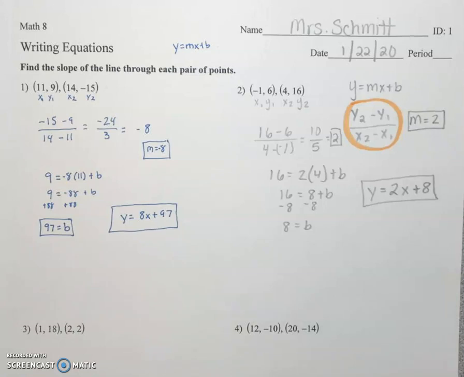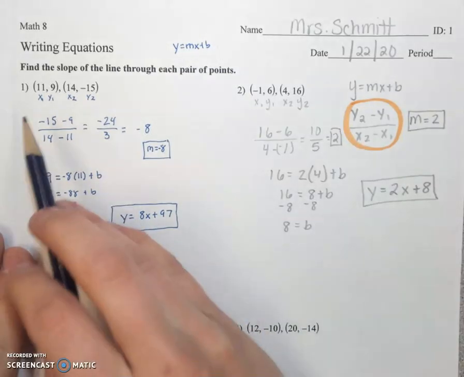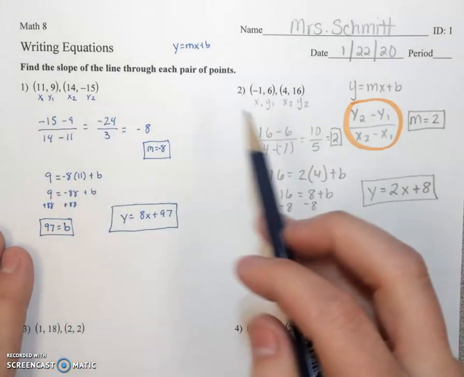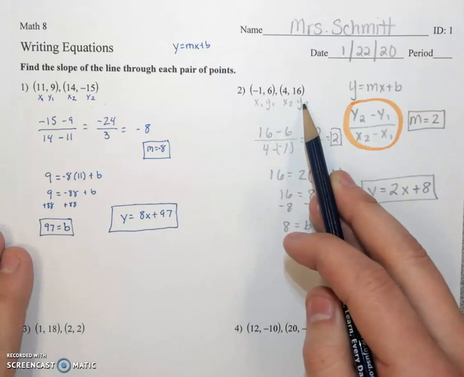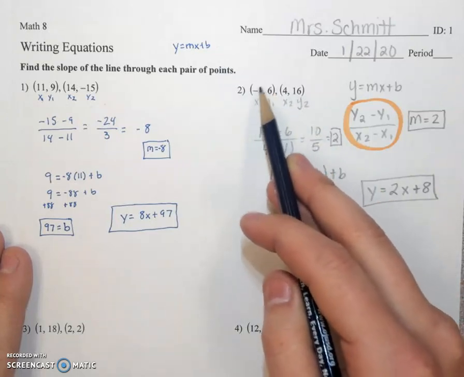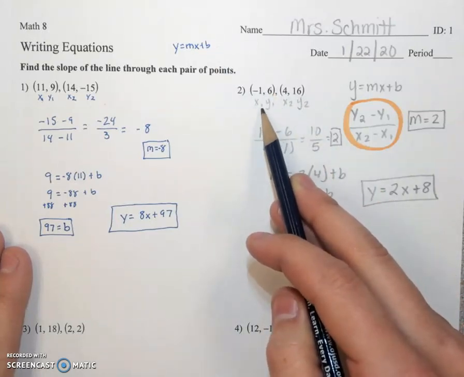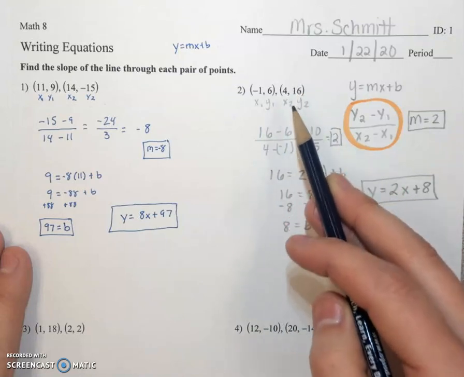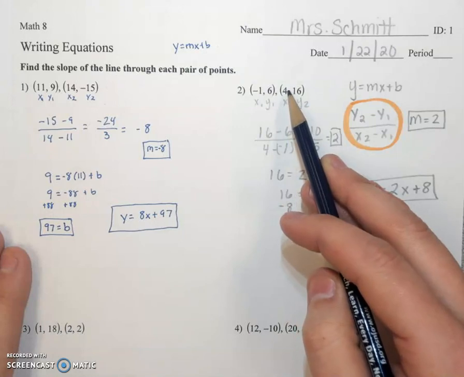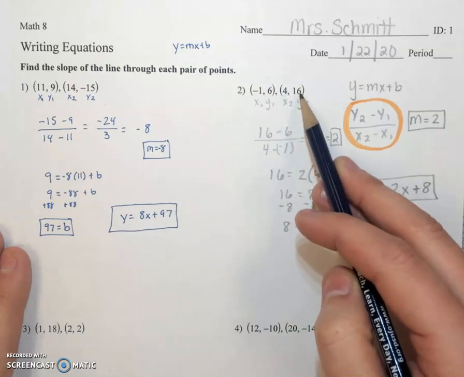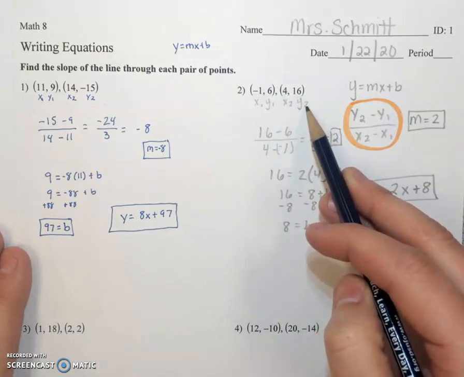So the very first thing I want you to do, it's so important, it seems like extra work, I know, but I want you to label each of your points. x1, y1, x2, y2. If you look, this is our first point. That's what this 1 represents. This is our second point. That's what the 2 represents. So our x-coordinate on the x-axis for our second point, and the y-coordinate, the y-axis, for our second point.